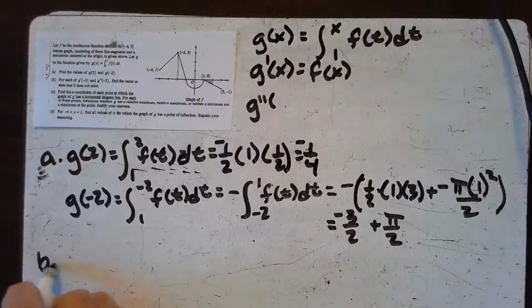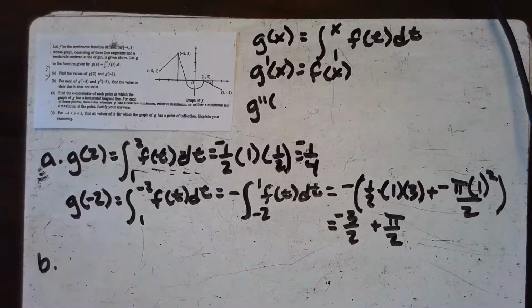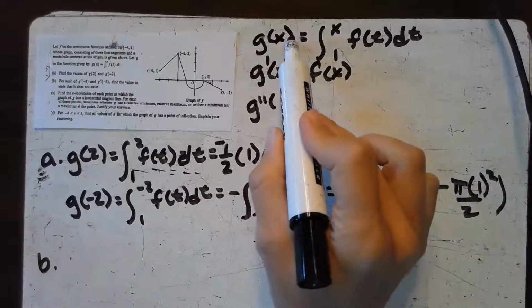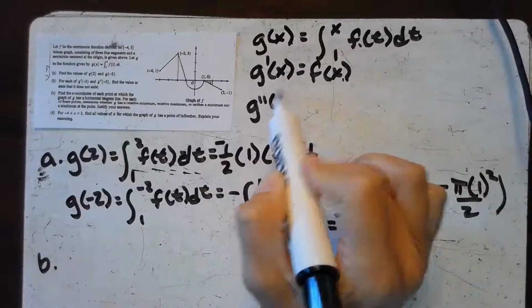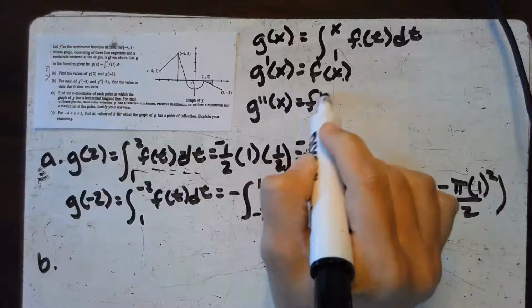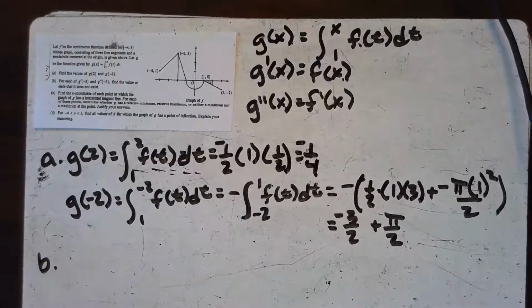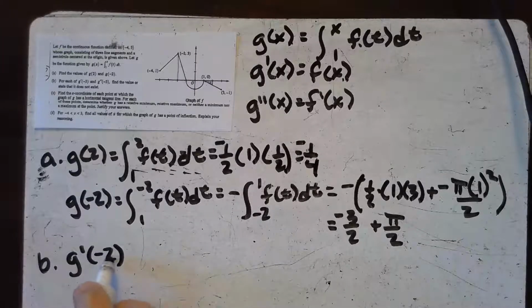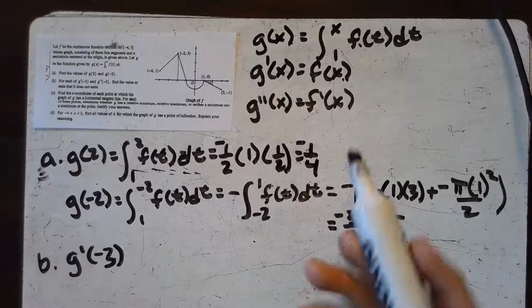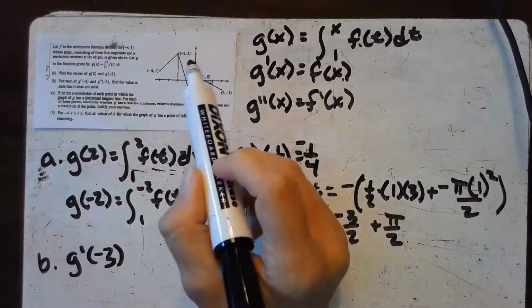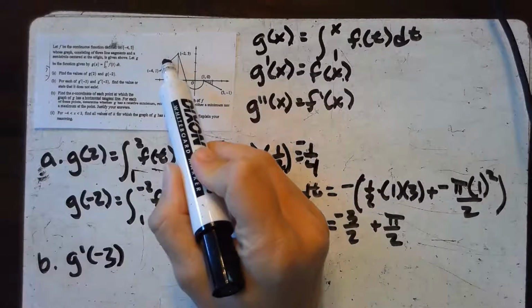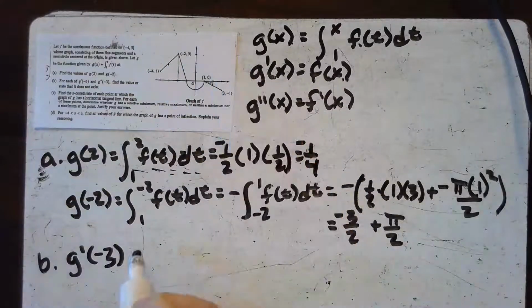Now, part B. Part B is where we needed this stuff. So here I'm finding g prime and g double prime. Okay, g prime, think g is this, so the derivative of that is just going to be f of x. All right, and then the derivative of that is going to be f prime of x. Now remember, the graph is of f of x. So if I want to find g prime of -3, think it's just the value of f of x at -3. So at -3, what is that value right there? It's 2.